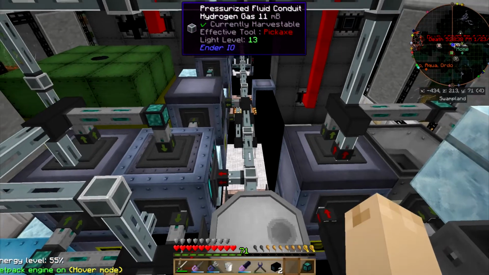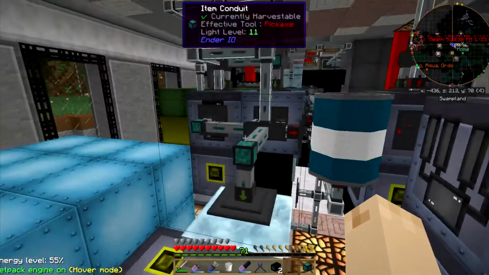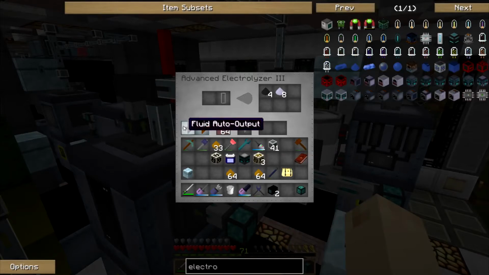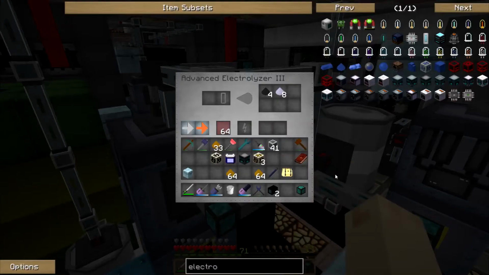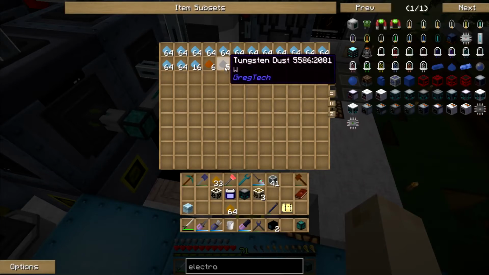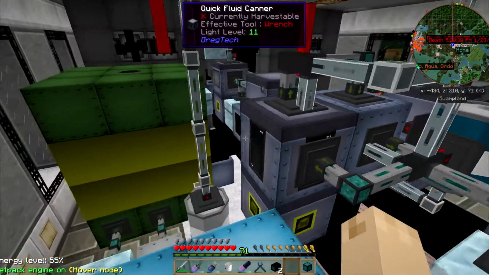Right, and this top one is always full of hydrogen, so it knows it can't put oxygen in it, so the oxygen automatically goes out the bottom. Oh, sorry. You should automatically be outputting both of those. Yes, there it goes. All right, and then that gives us bauxite, tungsten. Okay.